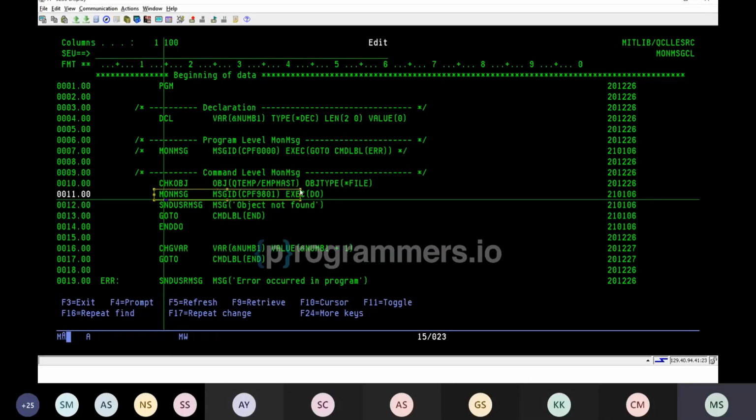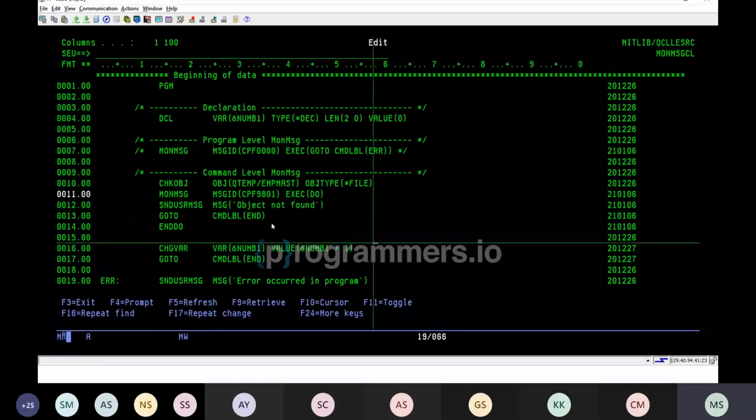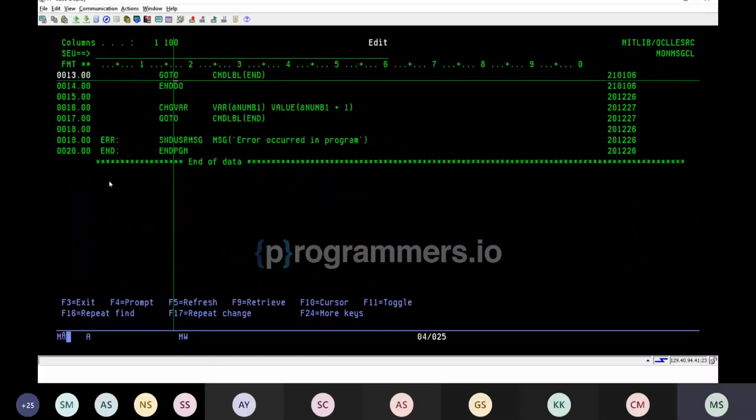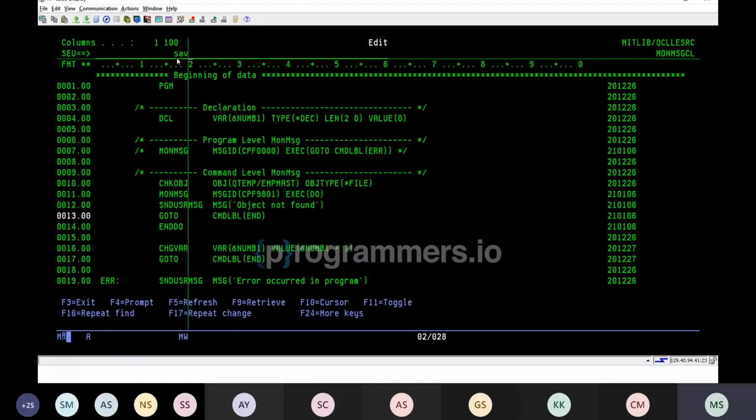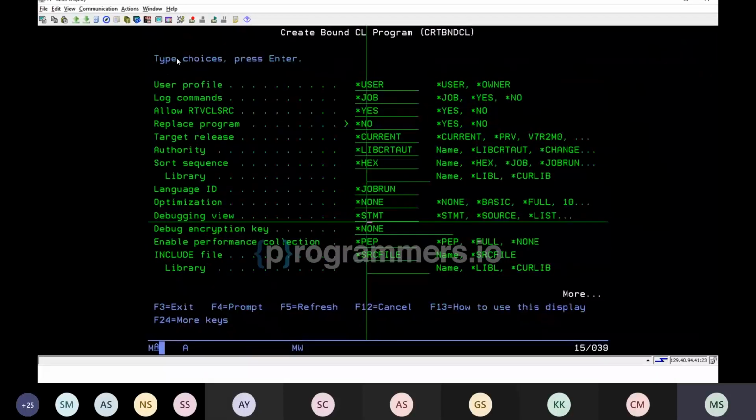Whenever an error with message ID CPF9801 occurs, it will send a message to the user that the object is not found, and it will go to the end of the program, and the label is here. I'll quickly compile this and take it in debug, and let's check what happens here.